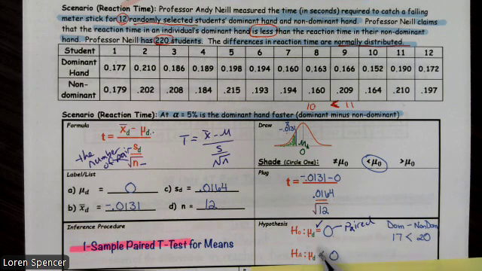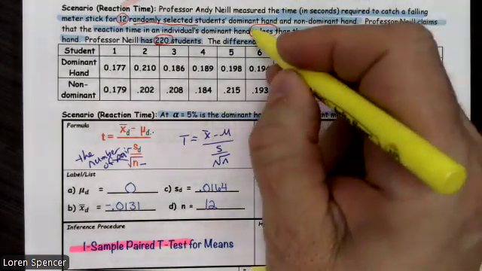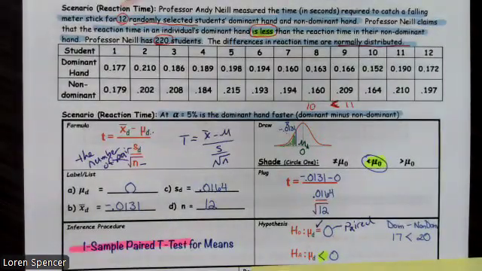The alternative will look exactly the same, with the exception of the inequality. The inequality is a less than, and that inequality came from right here and up here where it said less than. Now, one thing to always remember is you've got to include the D's. So make sure you do mu D, okay? So let's go ahead and run this test.